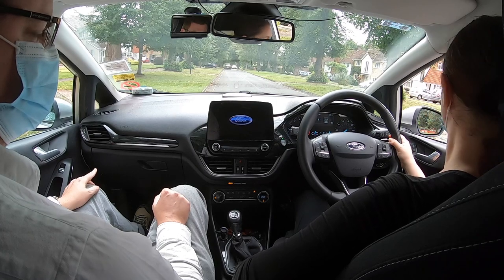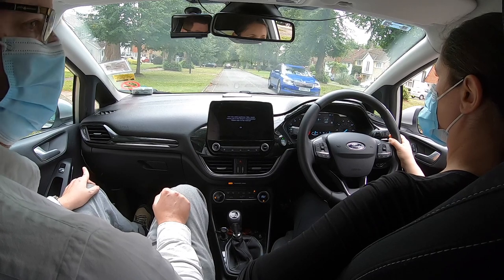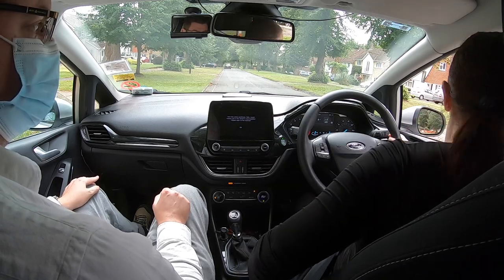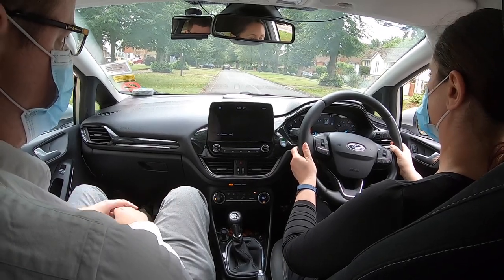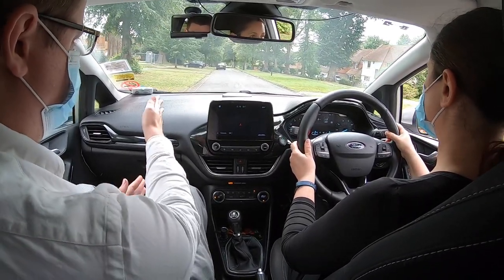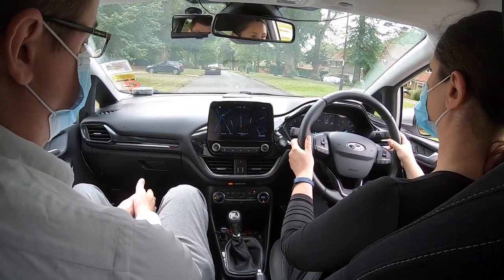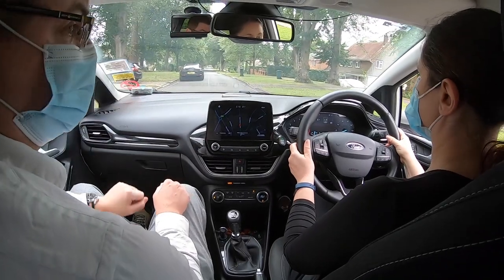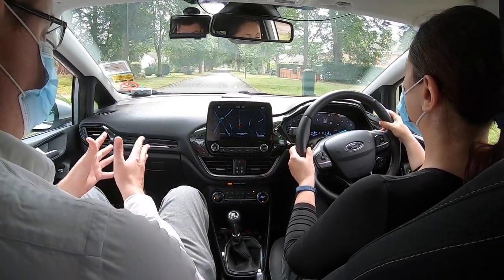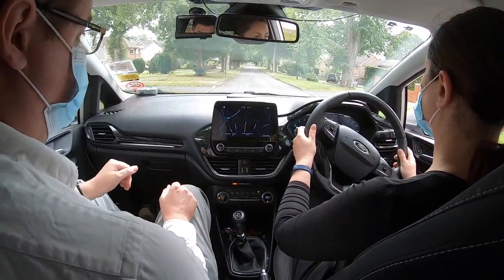Good — keep the clutch down a bit, keep it there. Remind me why does the clutch need to be quite low at the moment? Because we're facing downhill, so it's going to be quite eager to go. Are there any oncoming vehicles to give way to? Not at the moment. The reason I asked — for everyone watching — is because it's hard for me in this seat to see what's coming. Basically our life is in your hands.